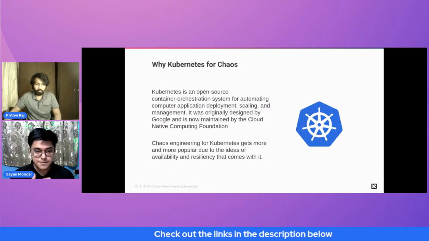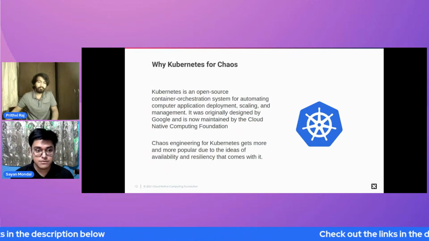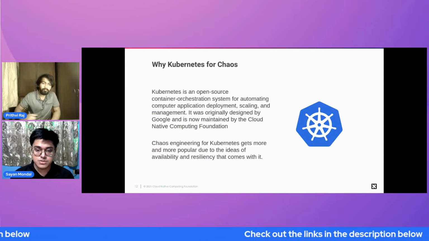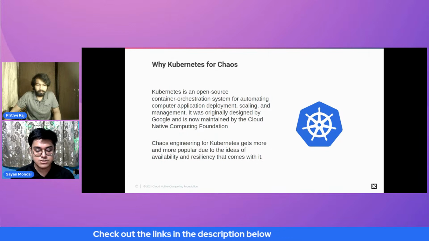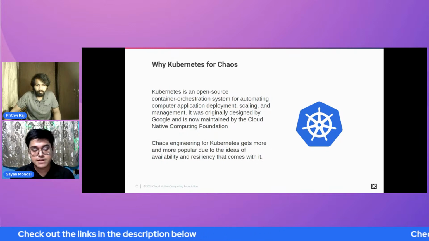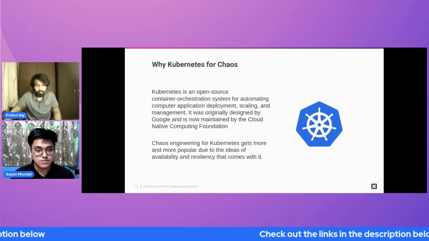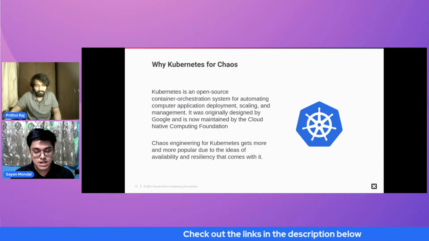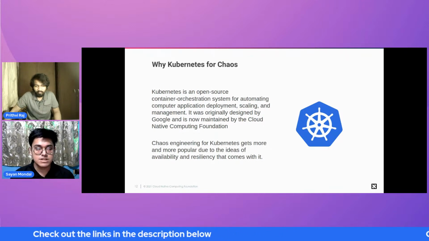So why did we choose Kubernetes? Because, as you know, Kubernetes is already the de facto standard in the industry, and Kubernetes is moving up the chasm very quickly. Kubernetes is an open source container orchestration tool, which is gaining a lot of popularity and is maintained by Google as well. Sorry, it's maintained by CNCF, not Google. So Kubernetes is the de facto standard right now in the industry.